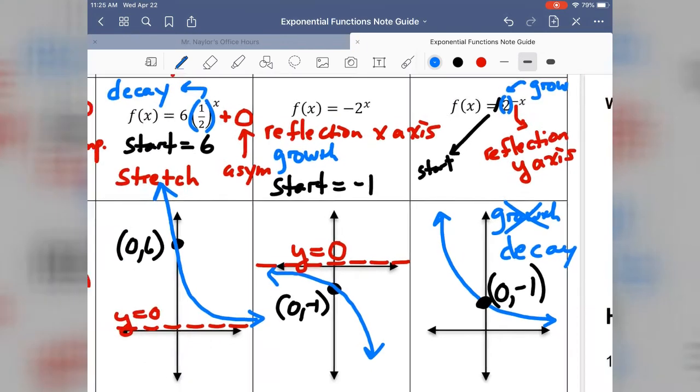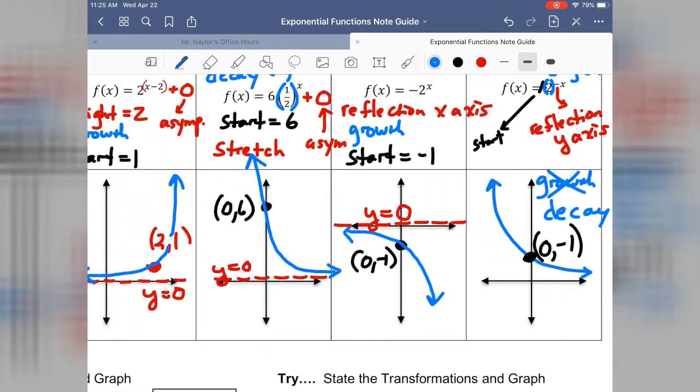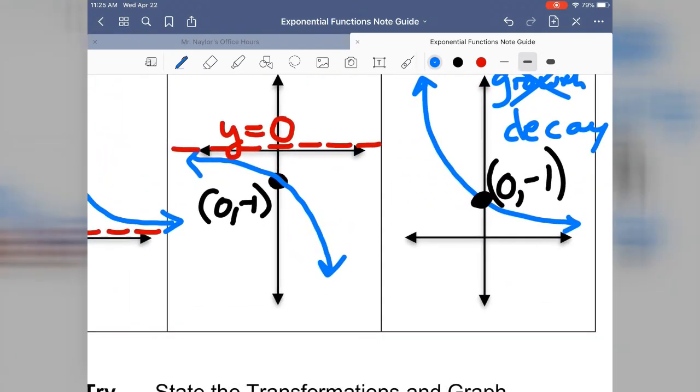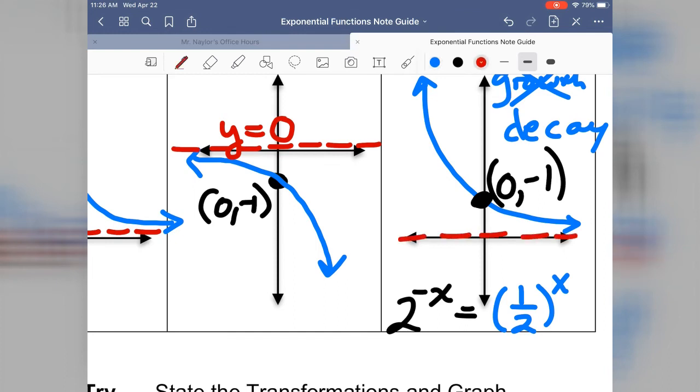Now, why is that happening? Well, keep in mind what's true about any negative exponent, because anytime you have a negative exponent, in this case 2 to the negative x, that would be the same as flipping the base and having a positive exponent. And look what you have now. You have a base that's less than 1, which we know will be a decay graph. Don't forget about the asymptote. I'm sure you didn't, but you always want to label the asymptote, and that's still at 0.